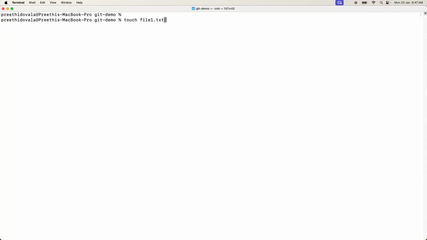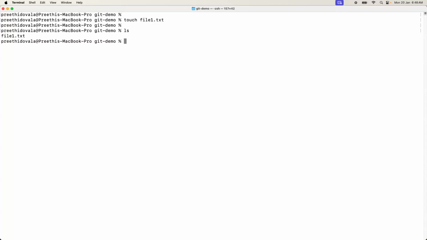We are not bothered or interested about which type of file it is, because our focus is on using it to version control. Later on, there come the real files like Kubernetes manifest files, Terraform config files, and so on. Because we did not learn that yet, we are first learning the concepts, and once we complete it, we'll keep on using these commands to version control our real projects, right? So I'm just creating some file using touch. So the file is created, right?